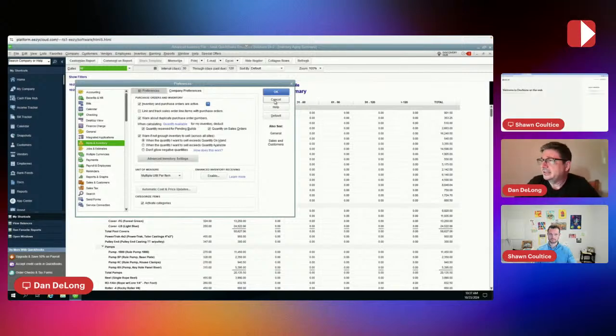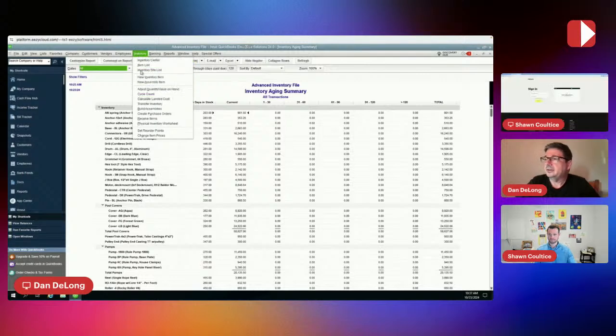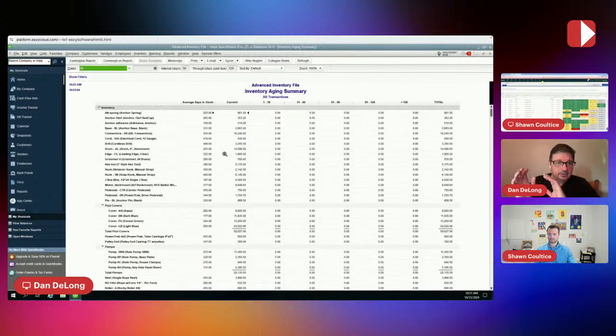And then the next thing that you're going to be doing, I don't know if I turned it on or not. Oh yeah, so you do have a function from the inventory menu to calculate landed costs, and you're going to be doing that after the fact. So rather than doing it on the bill itself, where you have those other expenditures, it's going to go into that holding bin at that time, and then later you're going to go in and calculate the landed cost of those items and spread those fees.